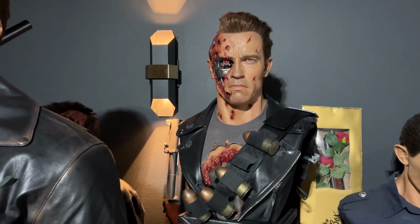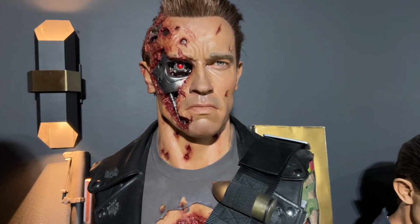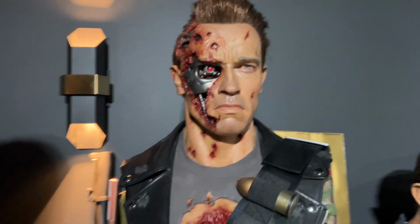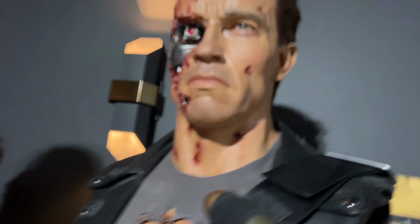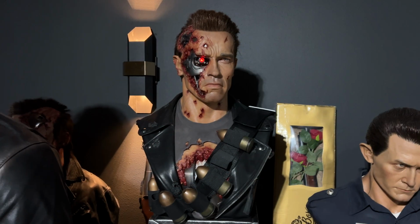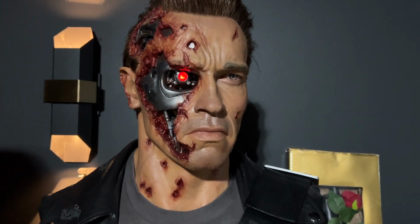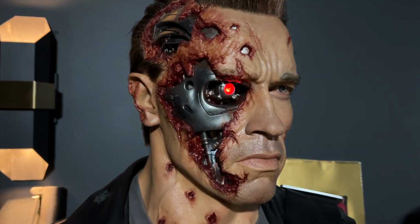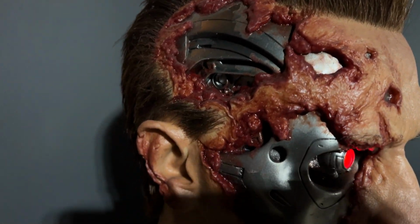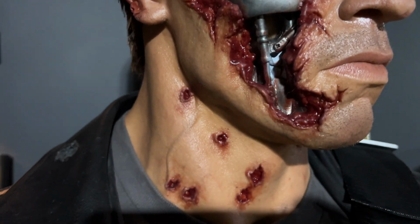Now, don't get me wrong, this one does look super good, and the one thing it's got going for it is the battle damage itself. Let me go ahead and turn on the light up feature here. Here it is with the light up on, and how cool is that? So you can see all the various battle damage that they built into this bust.